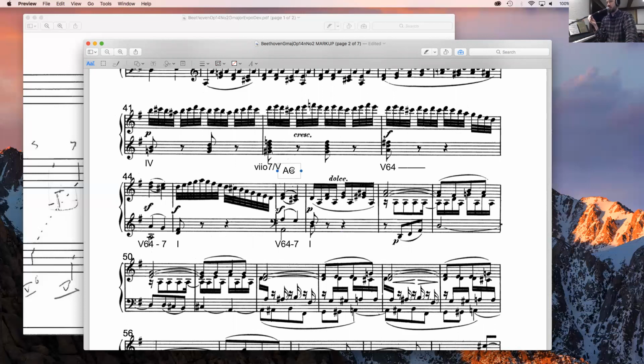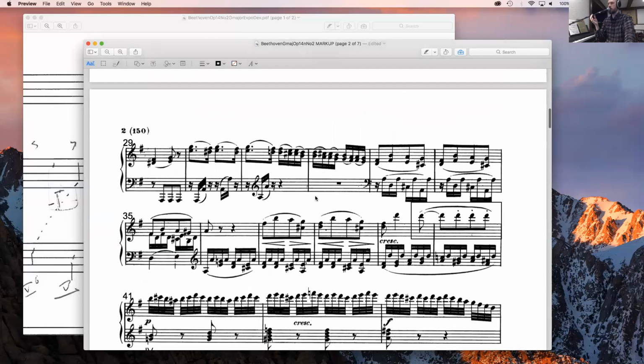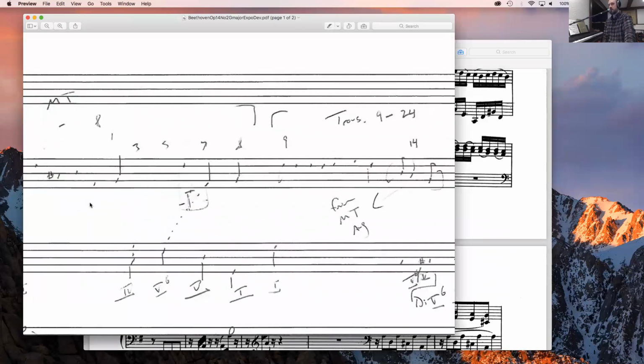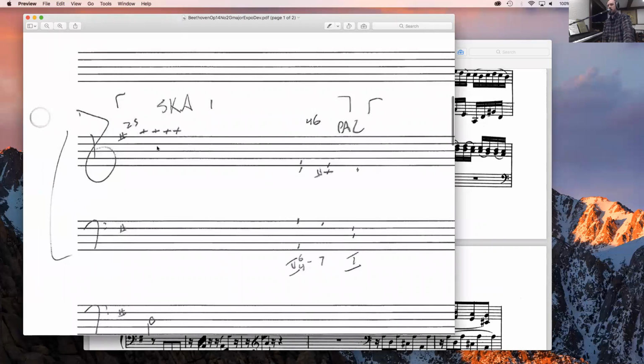And so again, that's just a good example of how you can use the harmonic information to parse your way through what's going on. So here's ska 1, 25 to 47. Use the harmonic information to clarify what's going on thematically if there's not enough there to convince you. So let's go back to the chart. Coming down here for ska 1. Again, the repeated note idea, but then there's nothing really happening for a lot of this.